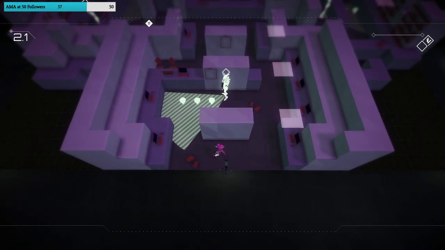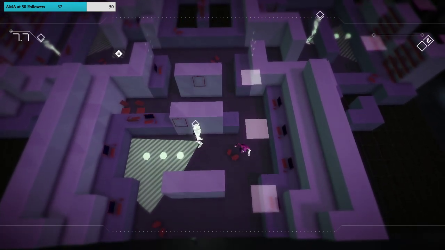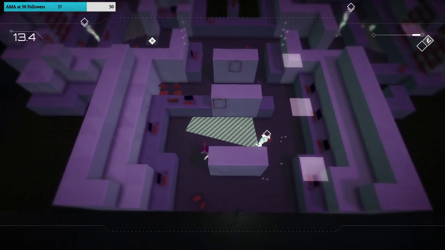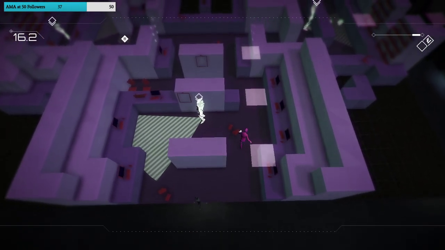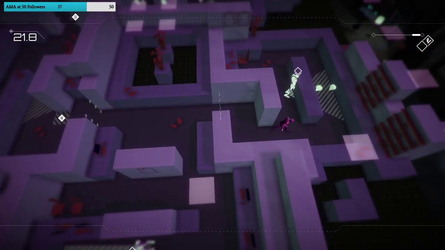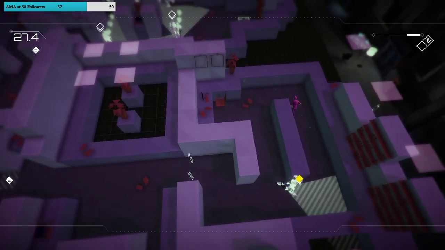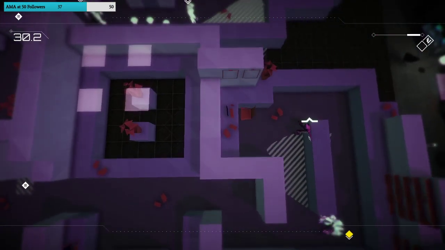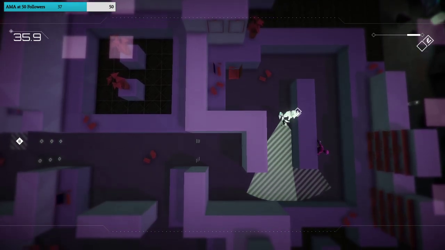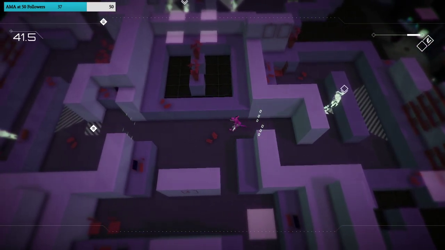Returning to patrol. Nope, that didn't work. It did work. Woo! Okay, so if you can break line of sight, you can get away. What was that? Whoop! I'll make this quick. I was never here.